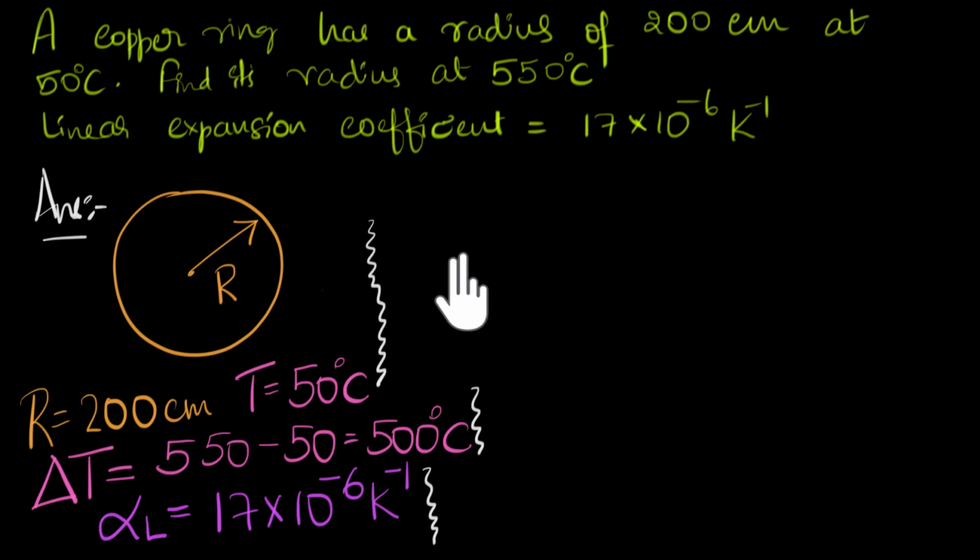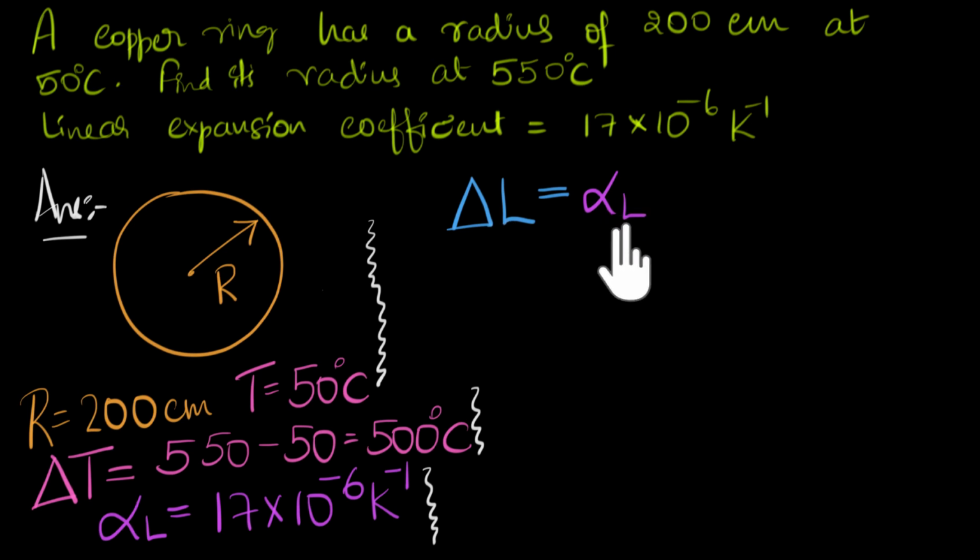The first thing we will do is figure out a relationship between the changes in the length of, let's say, a wire. Let's begin with that. Let's not worry about the ring right now. Let's just imagine a wire, and let's see how its change in length is connected to the temperature change and alpha L. From the definition of this linear expansion coefficient, we could say that the change in length, delta L, is going to be equal to alpha L, provided the wire is 1 meter long and the temperature changes 1 Kelvin, right? That's the definition of alpha L.